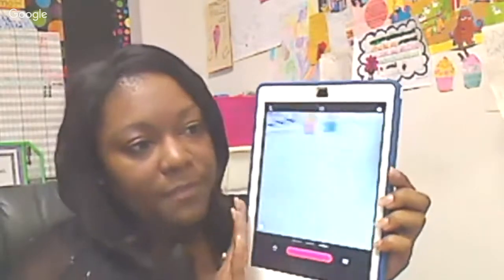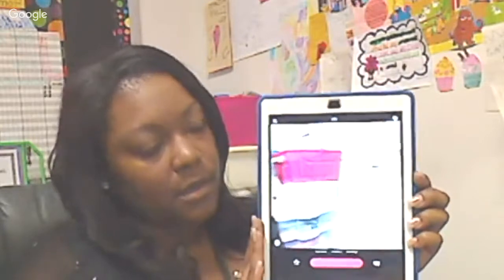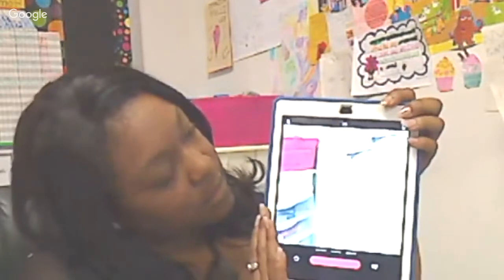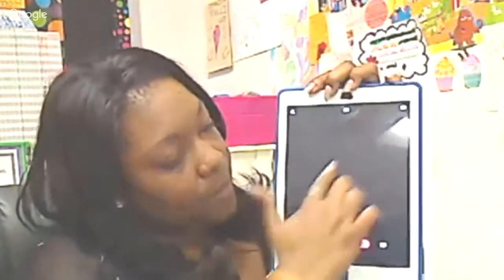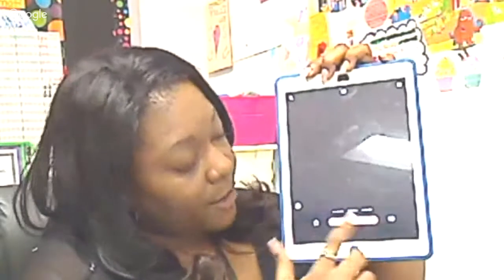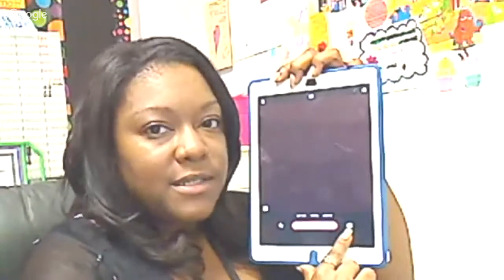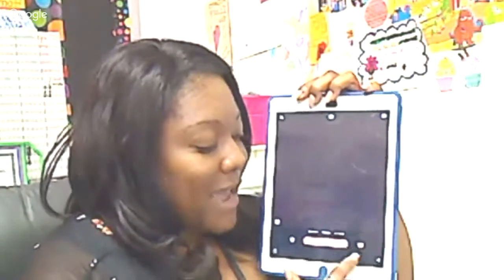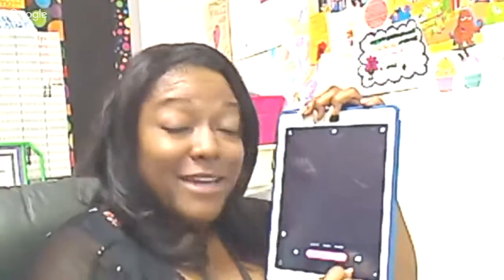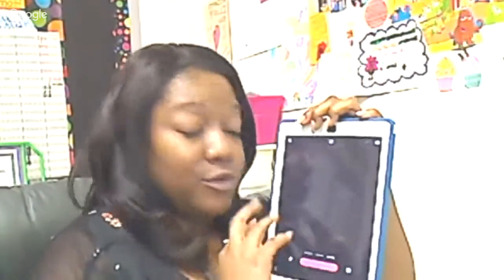So when you open up the app, I'm going to turn it this way. Okay, I'm showing things behind me. Okay, there it is. All right, when you open up the app, this is the screen where you will see your picture. Down here, you have a talk bubble with lines in it. What this does is let you add moving text as you are reading something or speaking about something. You can add subtitles to whatever you are saying, and it will show up on the screen.